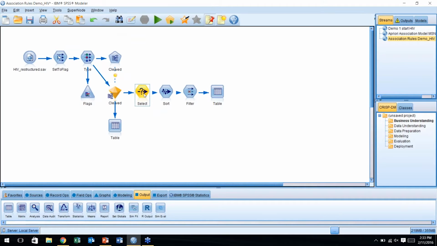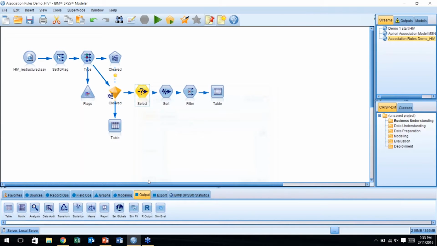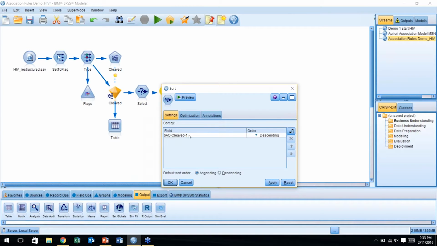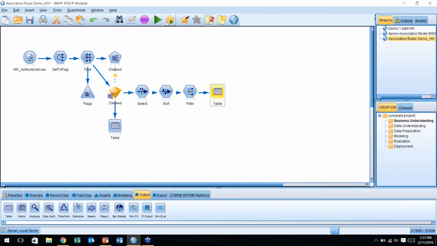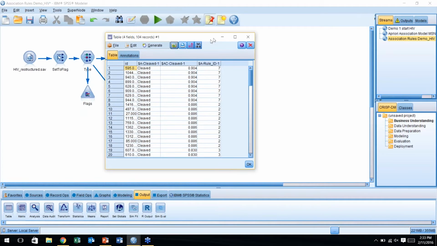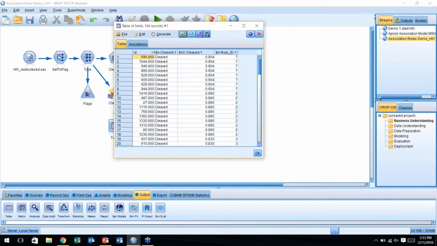What I did here was just pull out only those that we predict are cleaved, so we get rid of all those nulls. We just want to look at the patients who are at risk. I sorted this by their confidence in descending order, and I filtered out all of these other fields that we don't need. I did that to create a table that might be easier to work with. When we're deploying this, we want, in the end, a list of patients that we think are at risk. We want to know how high their risk is. And maybe we even keep the rule about why they're at risk. So you could end up with this.